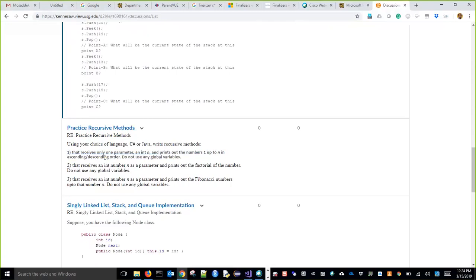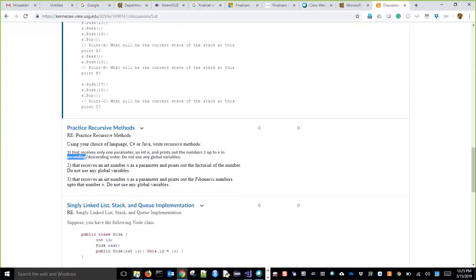I discussed the problem in one of my classes. I showed the output. For ascending and descending, there is a minor difference in whether you call recursion or the print method before or after.